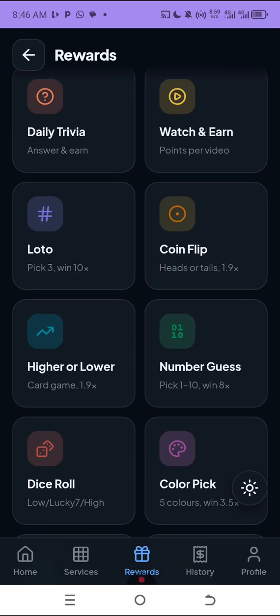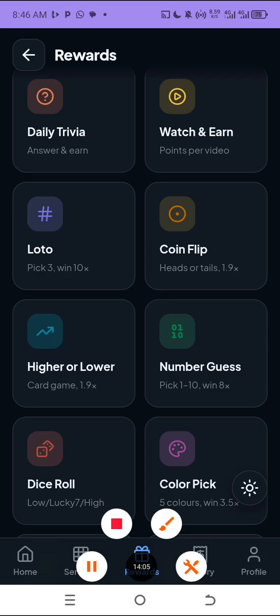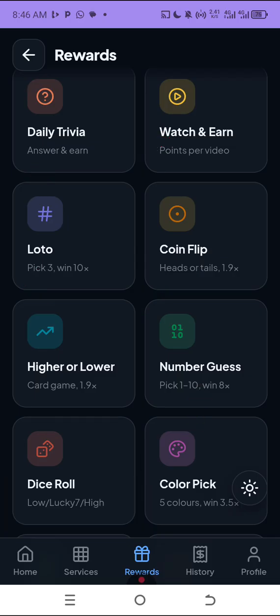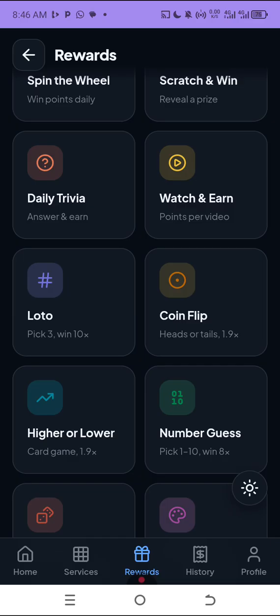Now the next section is the paid games. Listen attentively. Apart from the daily travel, this watch and the other ones I've showed you, from here, which is lotto, coin flip, higher or lower number, all these are paid games, and they are very simple to play. But while playing, make sure you have funded the account and you know how to guess right. If you guess right, the system will automatically reward you, but if you guess wrong, it will not reward you, you lose money. Okay, so now let me show you an example.